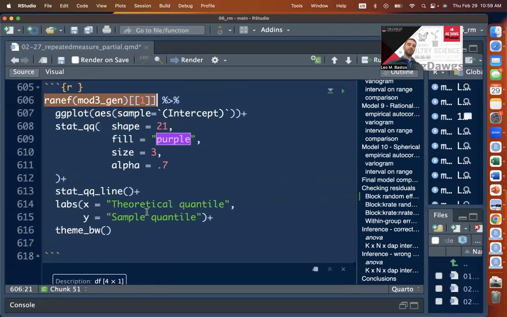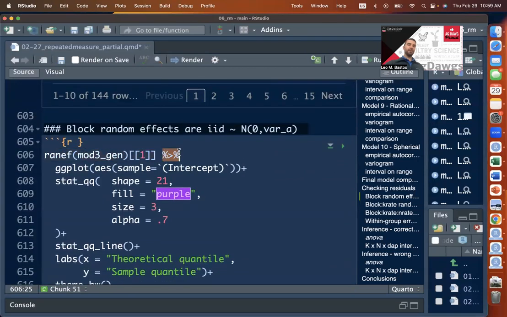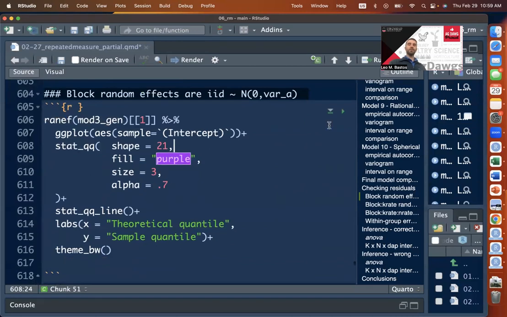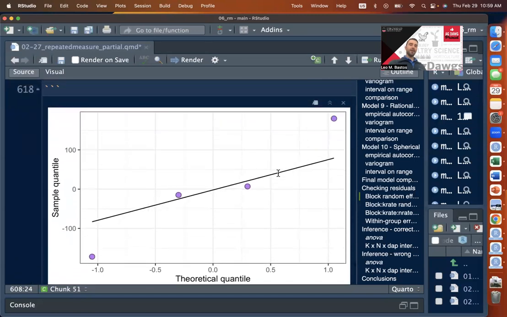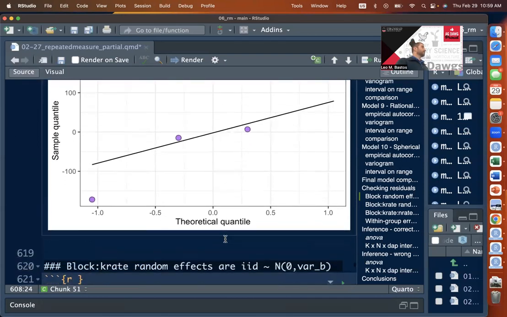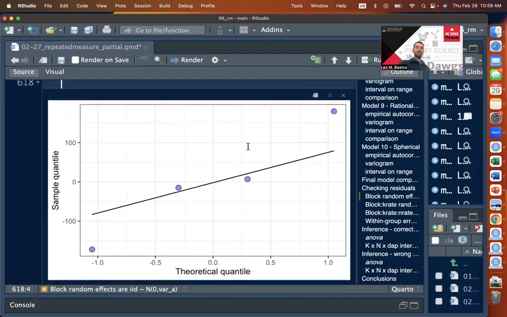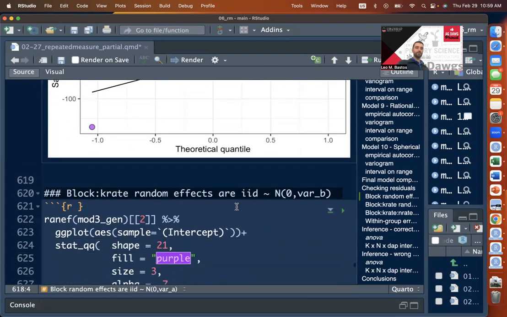And then I'm feeding this right into a ggplot. I'm not assigning this to an object like we were doing before. I'm just feeding that right into a ggplot for us to look at the distribution with the QQ plot, the quantile plot. So this is the output that we get. Again, we only have 4 blocks, so it's not a lot of data points. I mean, they don't look bad, I guess, as much as we can tell. We don't have a huge distance from those tail points to the line, but we only have 4 points, so it's harder for the algorithm to really give us a good estimate of what this distribution should be anyways.